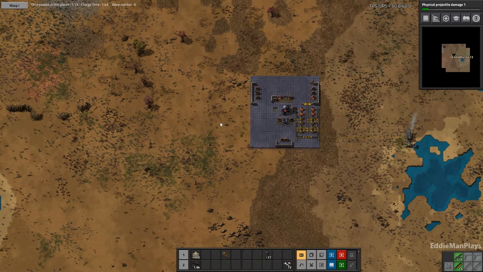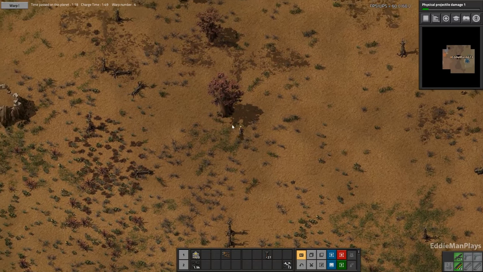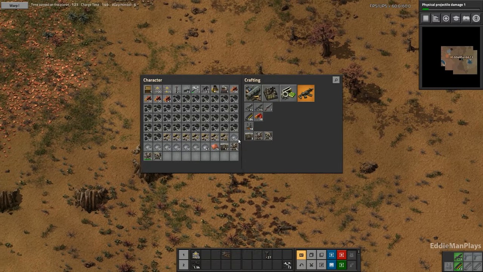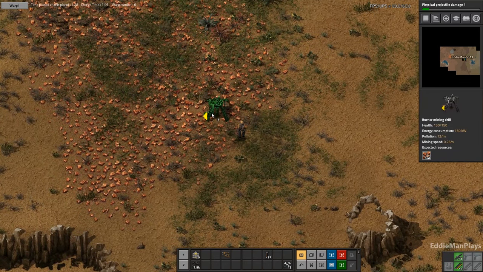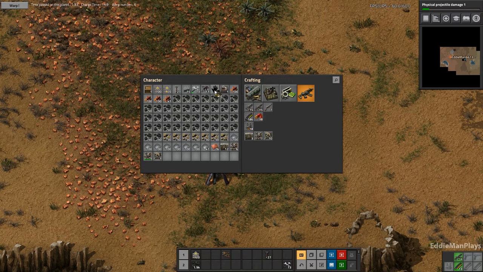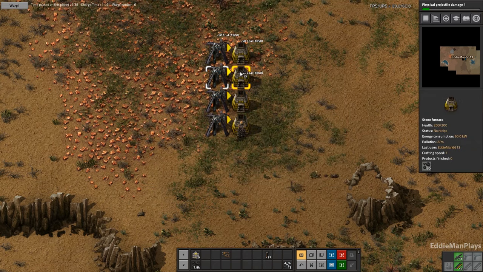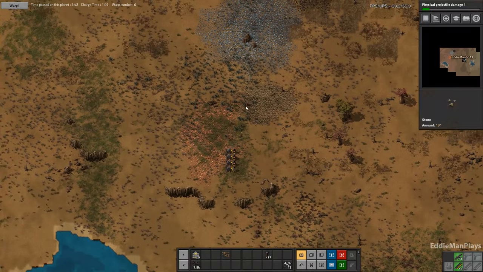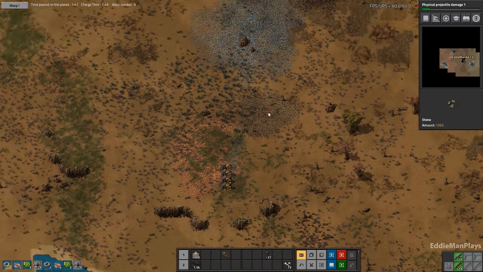So we need copper, right? Copper is the name of the game this time. So let's go ahead and set up copper. We always need iron. And we don't need trees right now. So I'm gonna go heavy on the copper right now. Okay. And then maybe iron, we'll start with 2 electric mining drills.